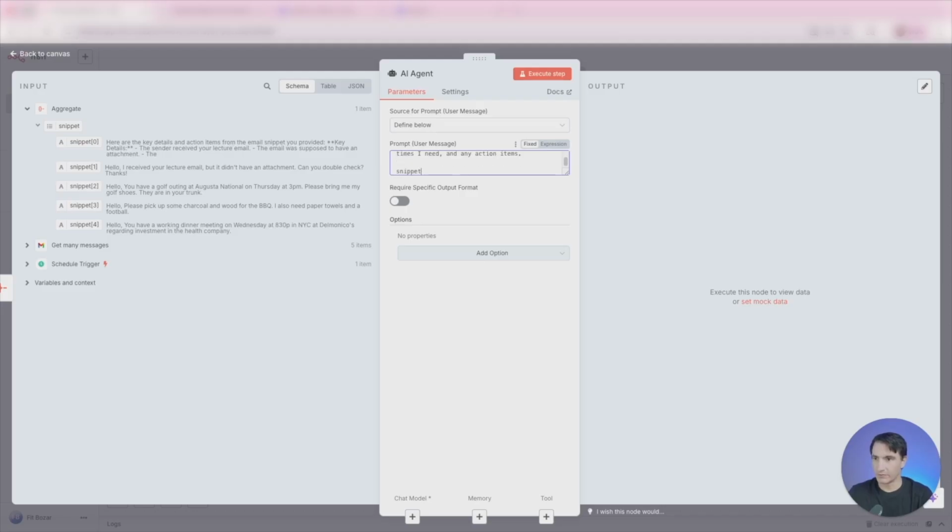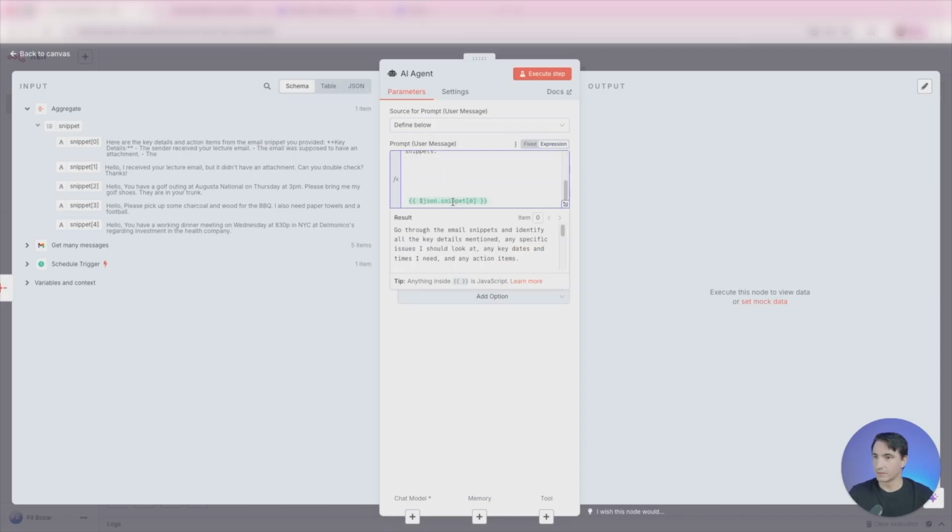It's giving it a little bit of direction, and then we just come down here to snippets, and this is where we will bring over our snippets. So we can just drag and drop these snippets.